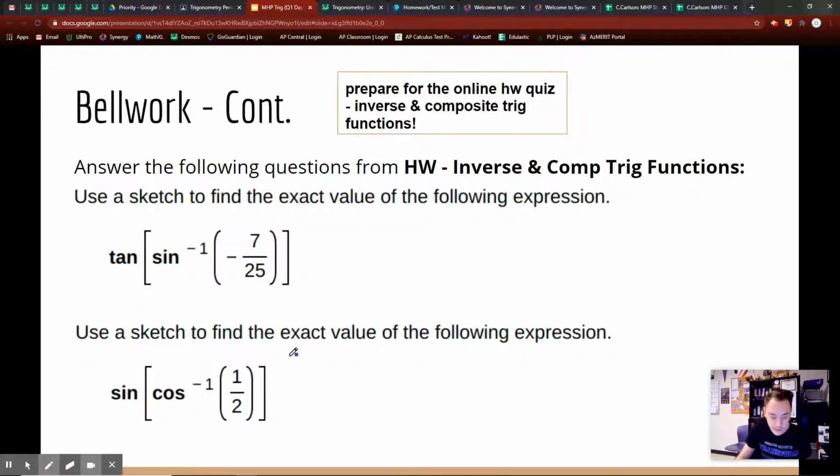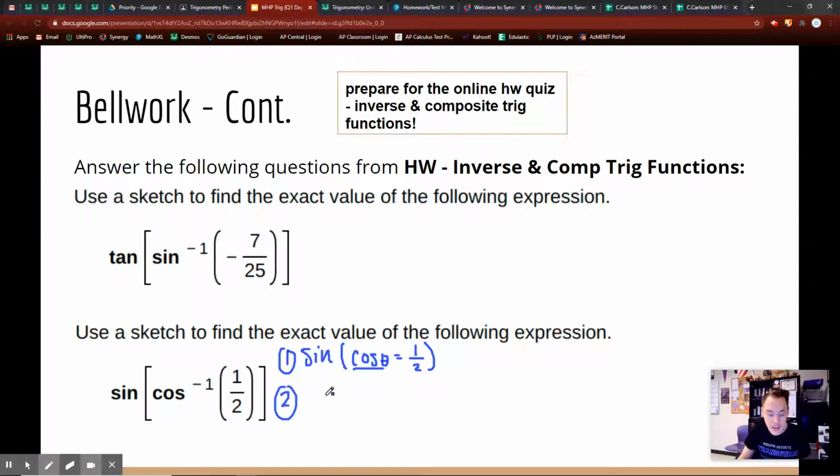So let's start going through this problem. The first step that I usually do is rewrite it. So that means cosine of theta equals 1/2. Okay? Second thing I do is I want to know which quadrant this is in. So I look at cosine, I don't look at sine, I look at cosine, and then I want to say, okay, where is cosine positive?